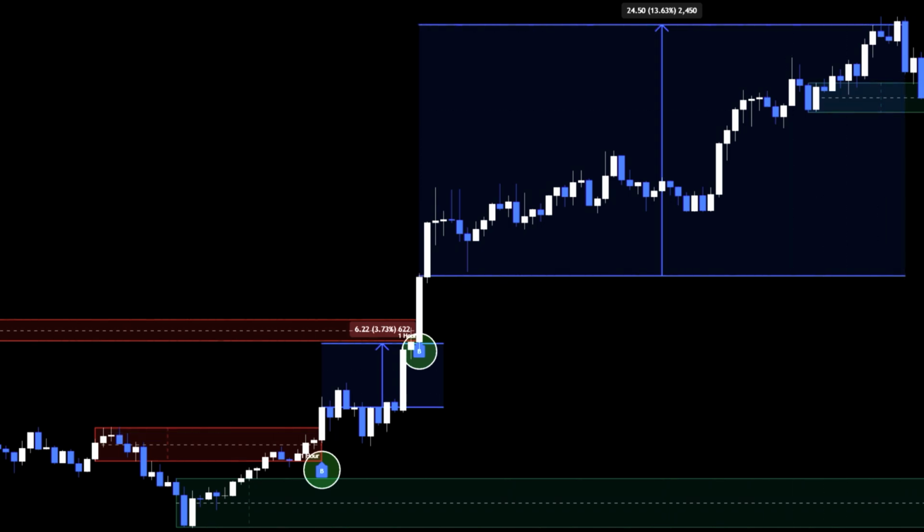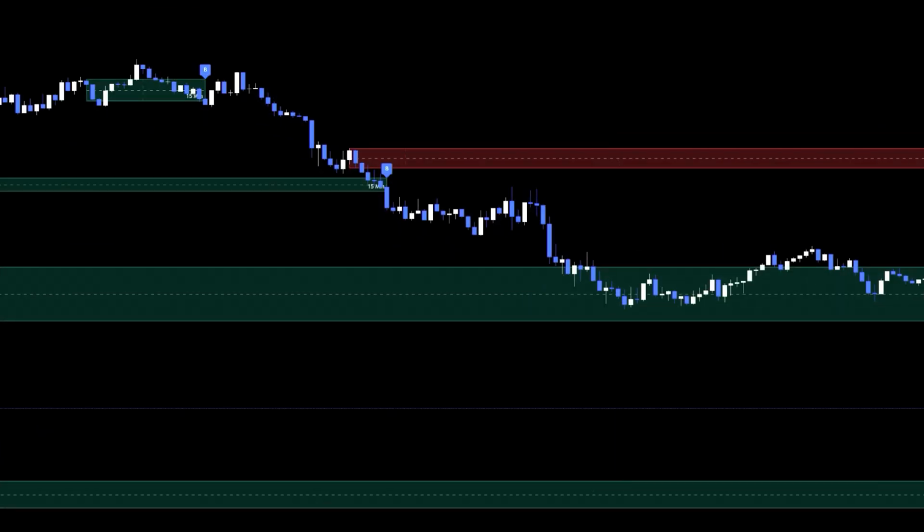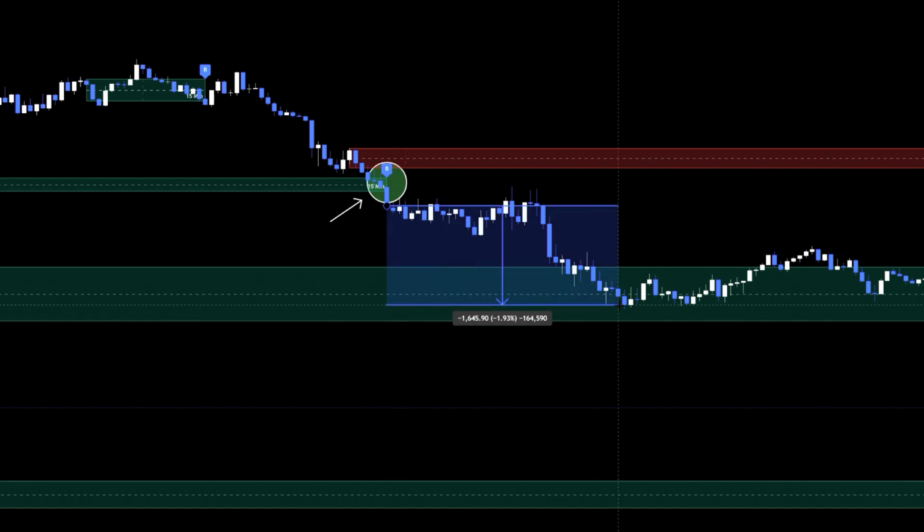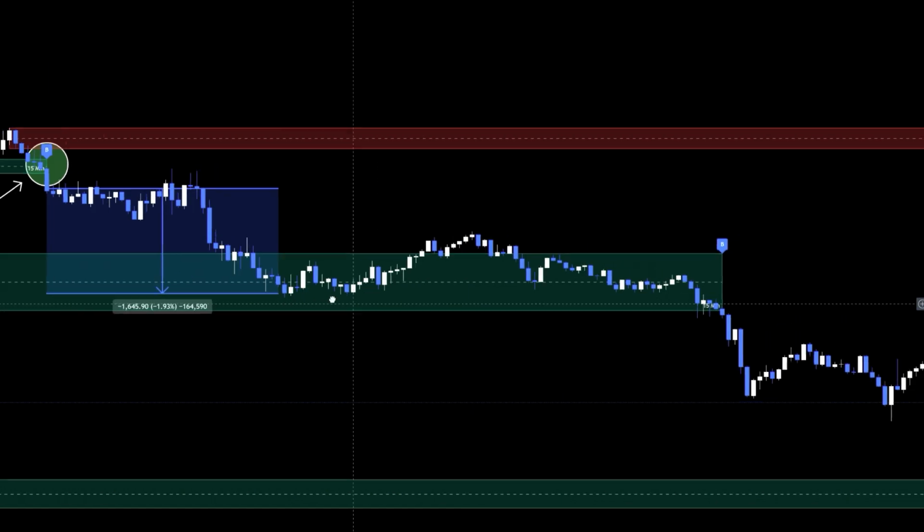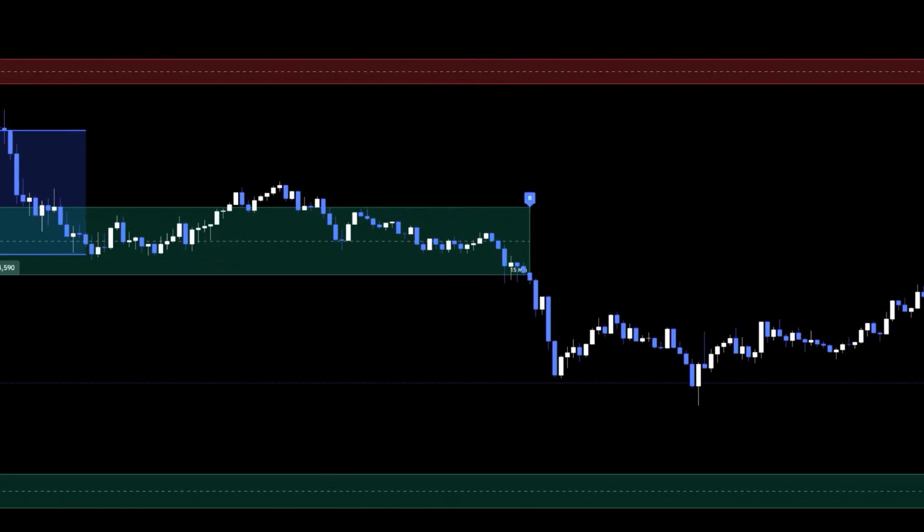Let's break this down with a real example. The indicator has flagged a supply zone on a 15-minute price action chart for Bitcoin USDT. This zone is where sellers have been active, making it tough for the price to push higher. Now, check this out. The indicator didn't just stop there. It also gave a clear break signal when the price closes below the zone. That's your cue, a solid opportunity to enter a sell trade and catch the price as it drops. It's just a tool doing the heavy lifting for you.